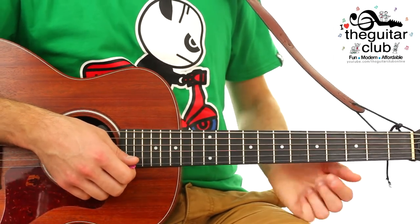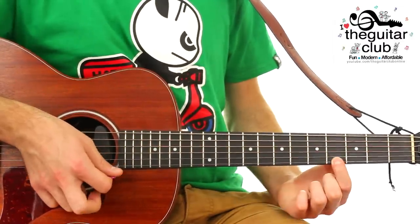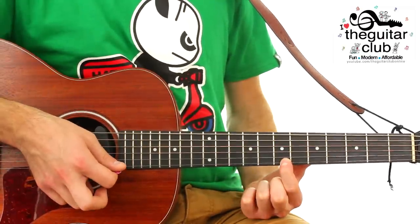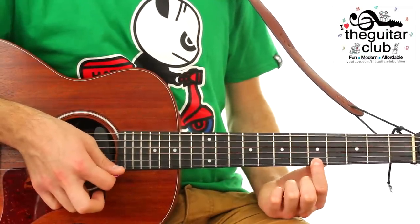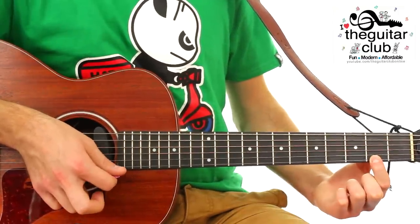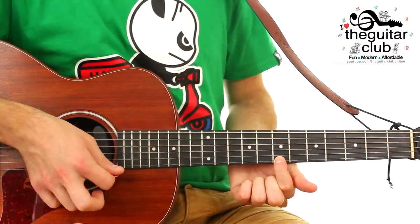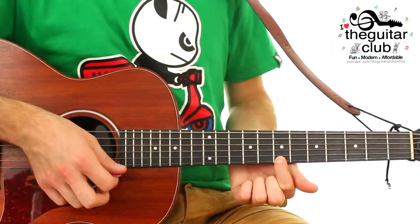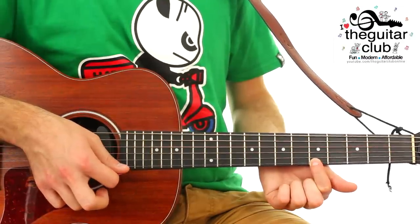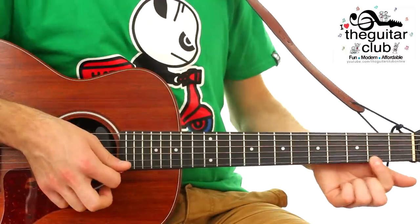The third phrase of the song goes like this. It's three sevens, the second and third being slightly quicker. Double 5, 3 4s, and 1 2.